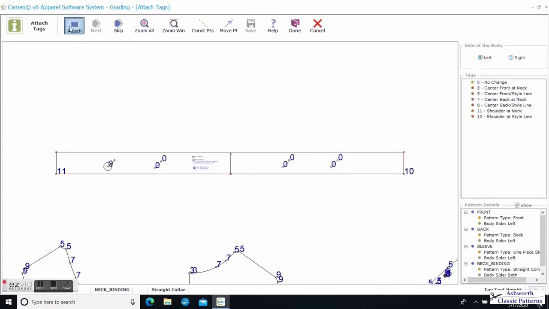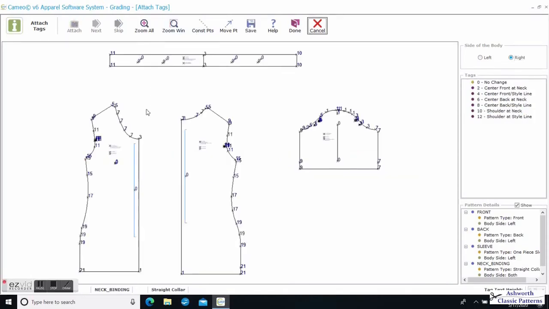Just disregard that. Sometimes you can do that on waistbands and assign rules by moving back and forth left to right if you didn't draw it as a mirror image. Again, Cameo grades based on mirror images, so it's better if you just have all left sides and you don't have an image that's already mirrored out.